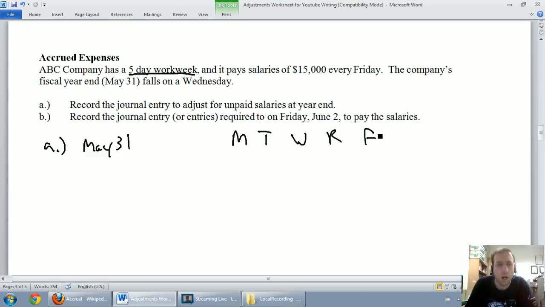We're going to pay these employees $15,000 on Friday. Our fiscal year-end falls on a Wednesday - we've got to figure out how much we owe them. In the absence of other information, we're going to assume that we pay at a pretty steady rate. How much is one day's work worth? Well, it's $15,000 every Friday and we're paying them for five days work, so $15,000 over 5 means they're earning $3,000 per day.